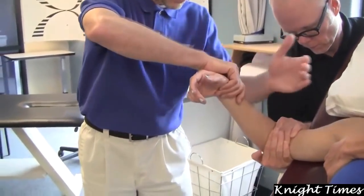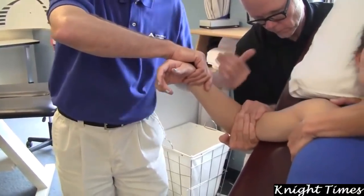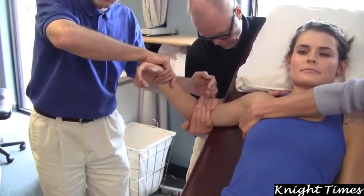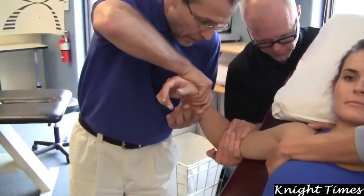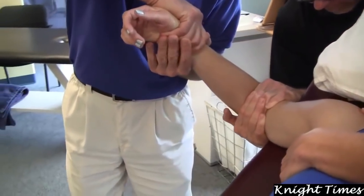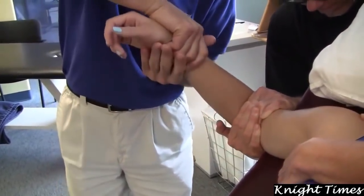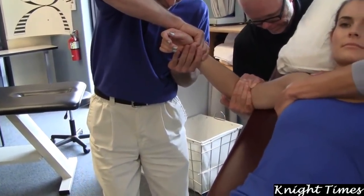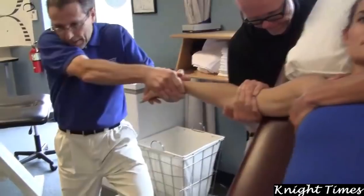Always under traction, you need to have two helpers. You can also use a belt, but two helpers are better. One supports the trunk and one supports the elbow. Here, under traction, place traction on the elbow, stay away from the wrist, and then you do some quick pronation, slow supination. Pop, pop, pop.